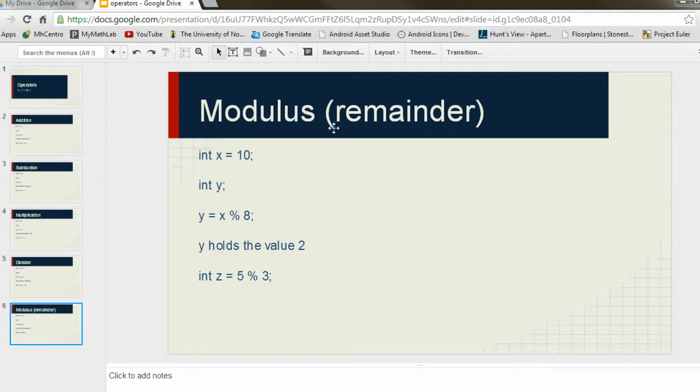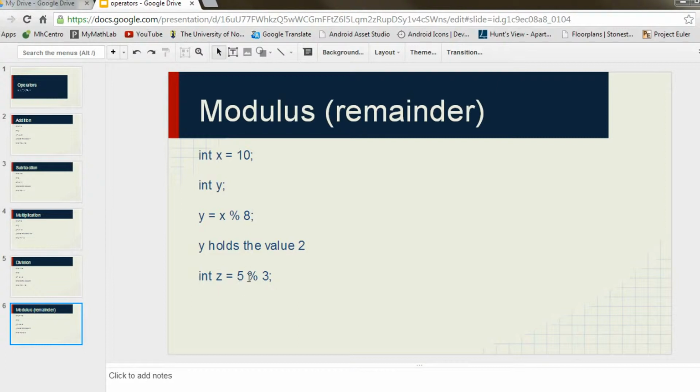So here's an example of how we would get the remainder. Int x equals 10, int y, and we're going to make y equal to x mod 8. So 8 goes into 10 one time with a remainder of 2. So y holds the value 2. Same thing here, int z equals 5 mod 3. 3 goes into 5 one time with a remainder of 2.